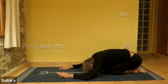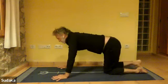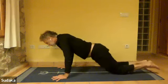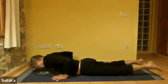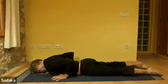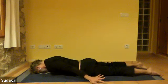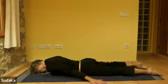So the next couple of poses are quite distinctive in the sequence. I'd like you to come into all fours, then come down once again onto your belly into the prone position. These are known as scorpion pose, and they really emphasize the lower part of the body. So I'd like you to take your arms back now, extending your arms down by your side, palms down.